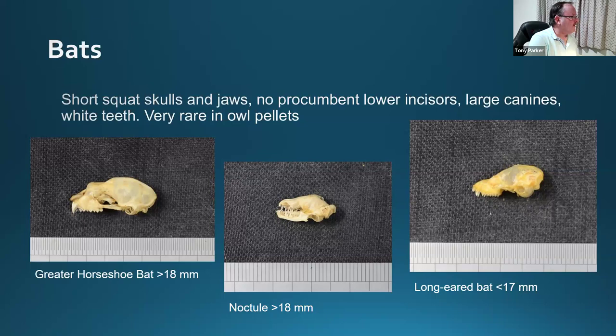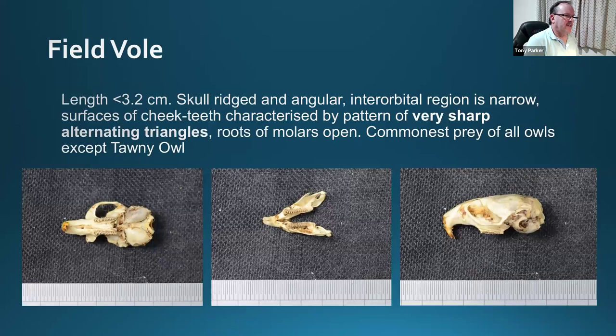As far as rodents are concerned, the one you're most likely to find is the field vole, especially if you're looking through barn owl pellets, because barn owls hunt in open country, which is the prime habitat of field voles. It could be quite a large skull, over 3.2 centimeters long at its biggest. The interorbital region here is quite narrow compared to other voles.